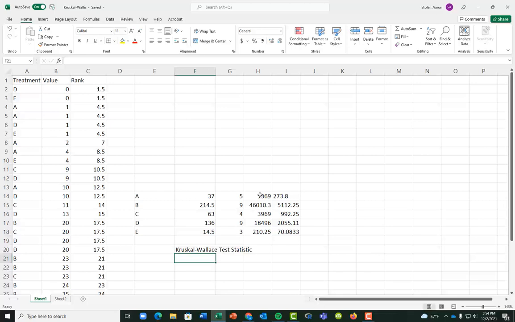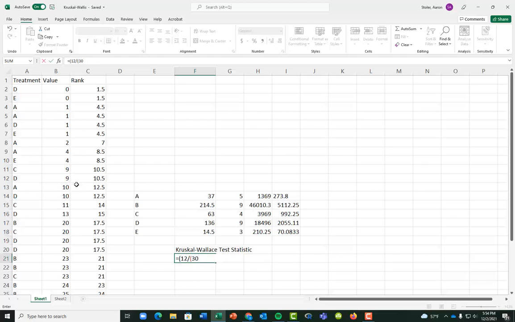The way that we do that, follow along: equals, in parentheses, 12 divided by, and in parentheses again, the number of unique data points, which in this case is 30, times 30 plus 1, 31. All right, don't do this, because that's going to multiply 30 times 30 and then add 1 to that, which we get 901. We don't want to do that.